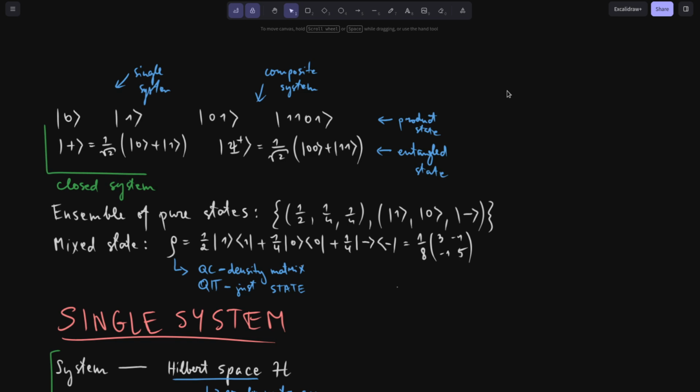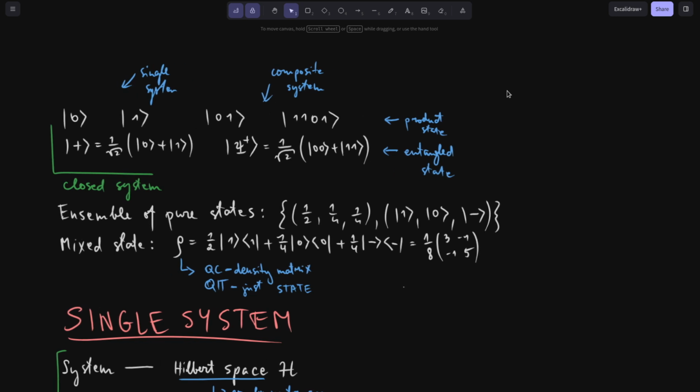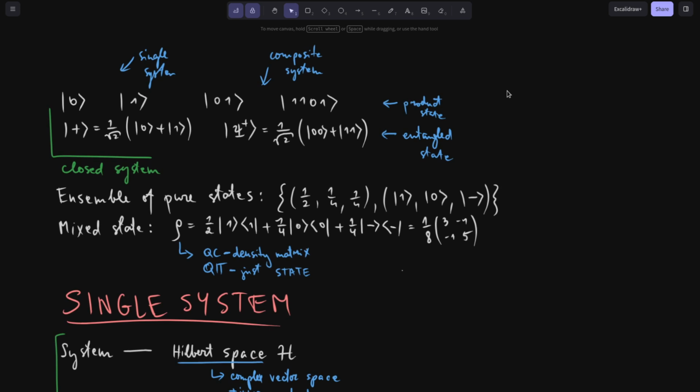And we also have seen how we can do the superdense coding. So this time we're gonna talk about it more from a mathematical point of view, and more about how we can have states and how we can also manipulate them. So first of all, let's recap from the last time.